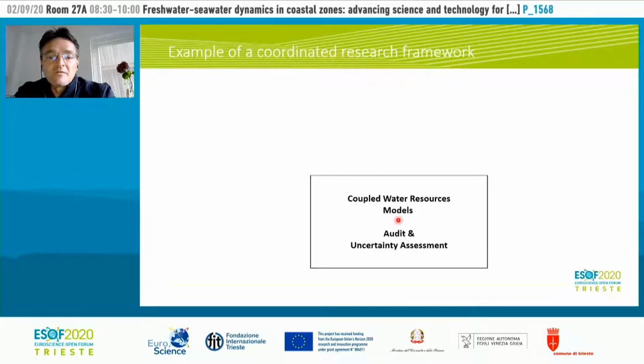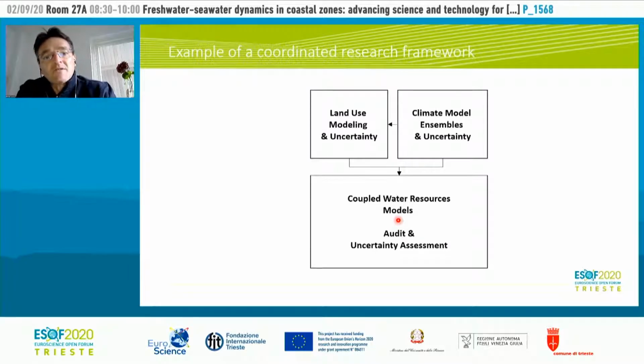So if, at least from my point of view, we need to look at coupled water resources models, we should always take an embracing vision. So maybe not only looking at one model, but looking at whatever we have available so that we can run a model ensemble. So we are in a situation where we can do an audit and where we do uncertainty assessment. And in order to drive these models, we can take an approach where we look at land use models that provide some sort of boundary conditions, some drivers for those coupled water resources models. We look at climate model ensembles and assess their uncertainty to get, let's say, a vision of the internal variability of the system and also of the projections into the future.